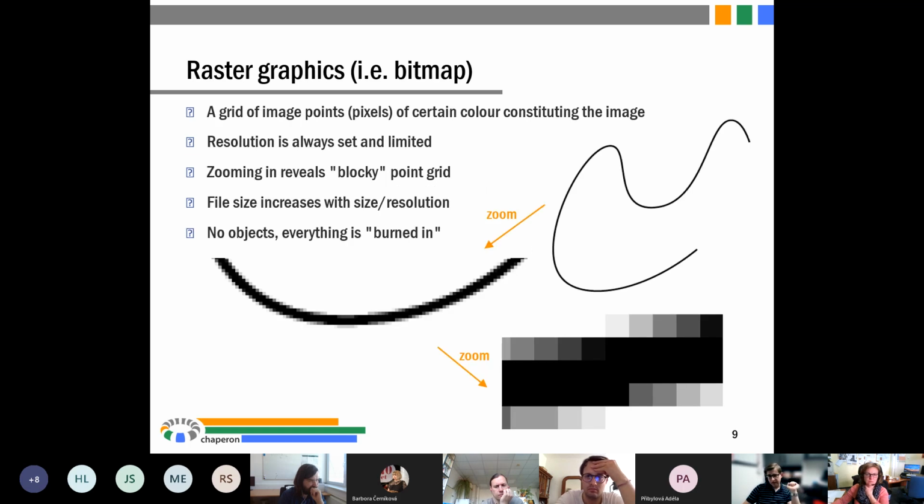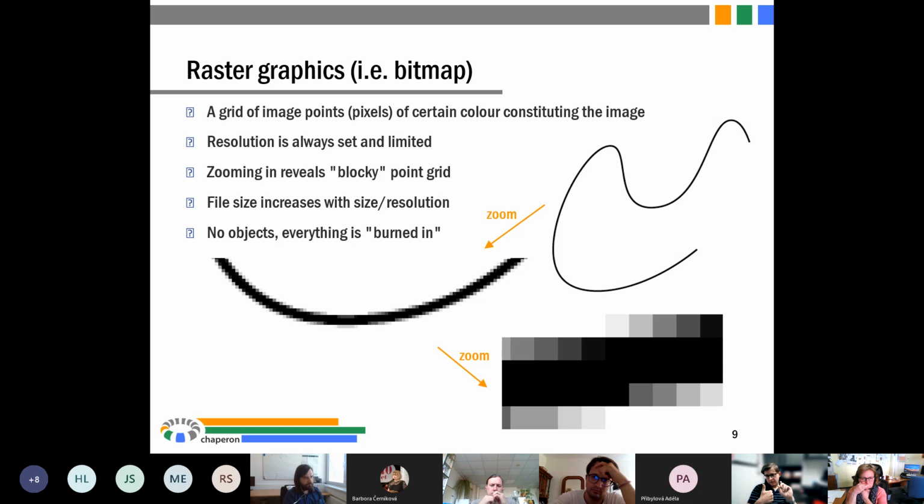On the other hand, we have raster graphics or bitmaps. Here, the idea is completely different: you have a grid of image points, pixels. Each pixel has a certain color or level of darkness, etc., and together they constitute the image.